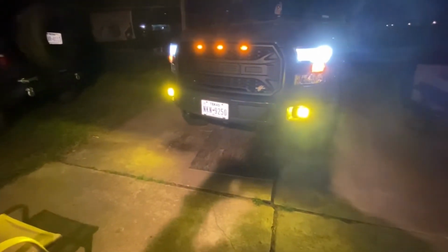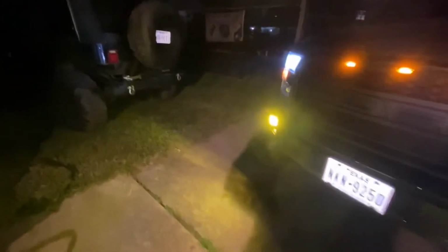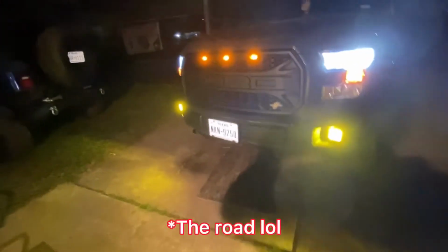They look pretty good. We've got a yellow tint to them, like the amber color. A little different than the orange, but it looks really good, and they're nice and bright. It's angled down, so whenever it fogs or rains or anything like that, they'll light up the sky nice and bright.